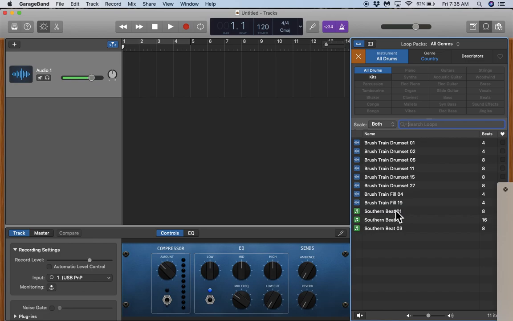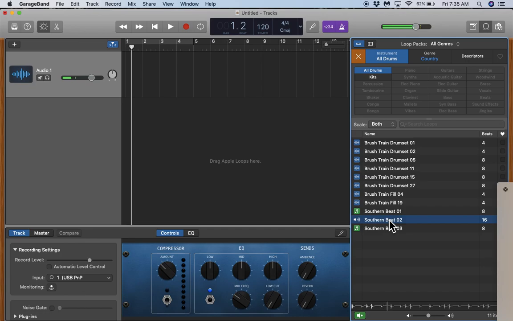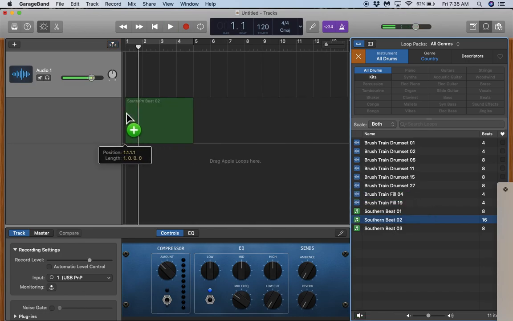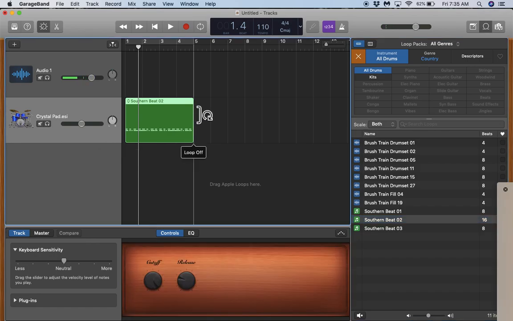So you notice there's not many drum beats, so I'm going to go ahead and listen to them. That one will sound great for the verse. This one's softer, so I'm going to use it for my intro. So then I'm going to drag it in, and then I'm going to make it 8 measures long. So that means it ends at 9. See how I put my mouse here? It just dragged it.